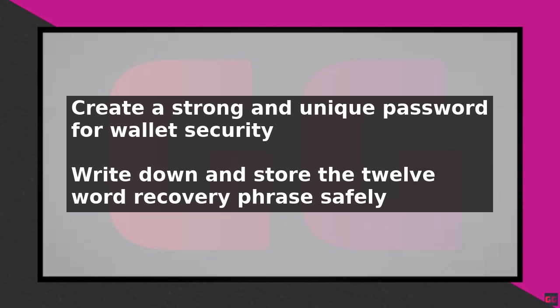After setting up your wallet, you will see the main dashboard, which displays your Bitcoin and Bitcoin Cash balances, as well as any other cryptocurrencies you have in your wallet. To receive Bitcoin, click on the Receive tab, and you will be given a unique address that you can share with others to send you Bitcoin.